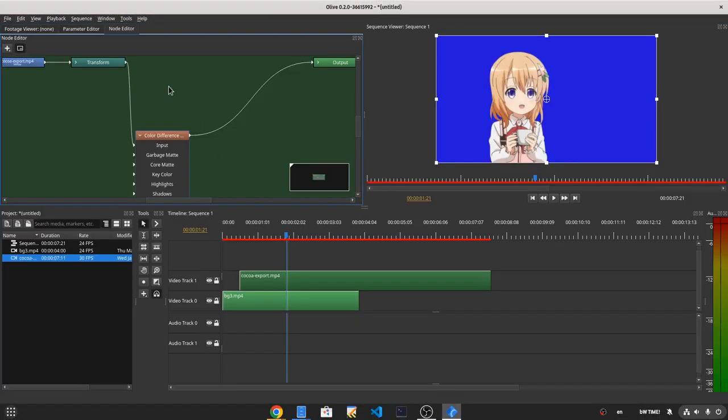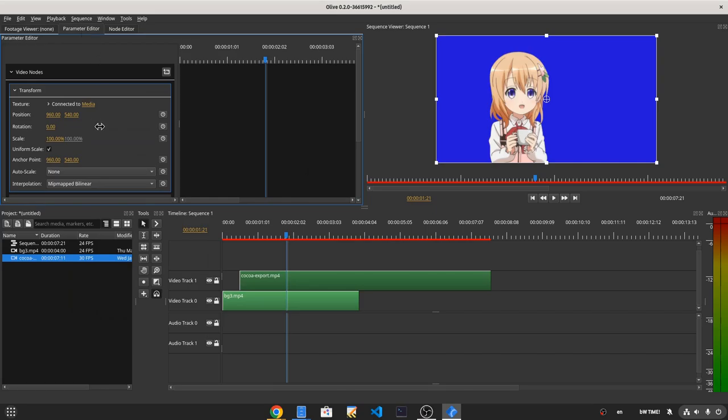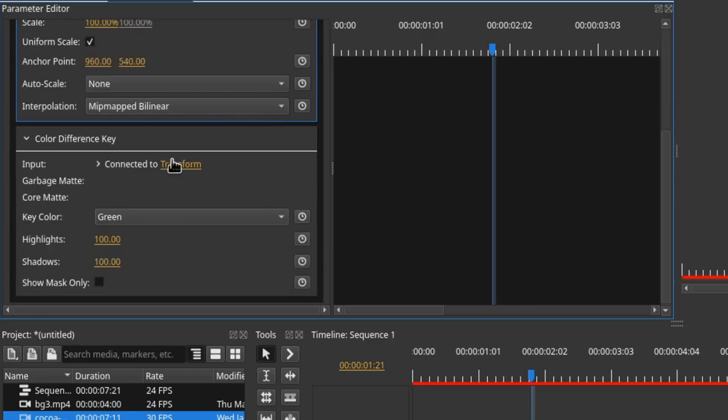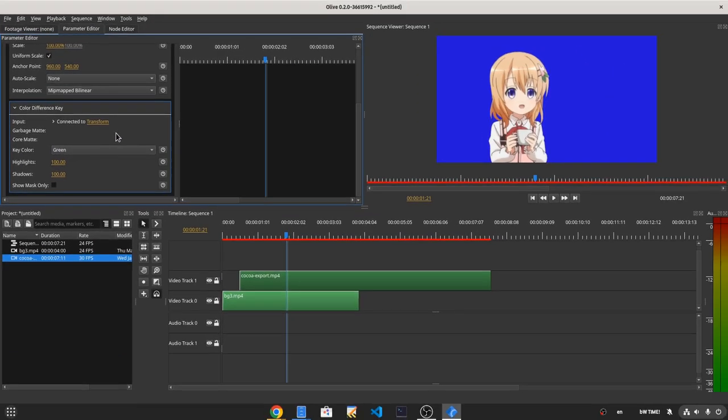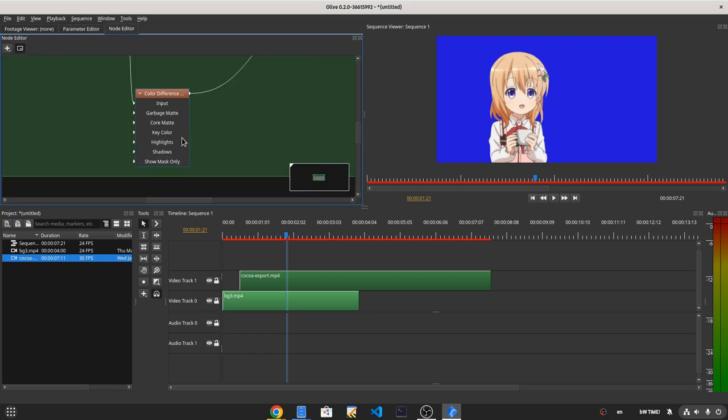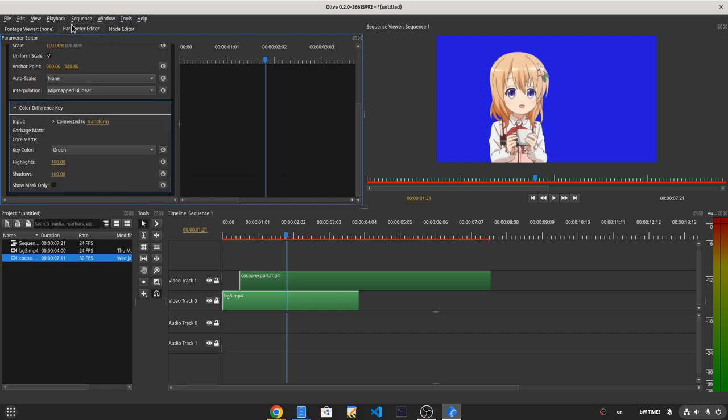Next we need to go to parameter settings, and on color keying we'll see the option for setting the color. That currently only has two hard-coded values and it doesn't allow us to select a custom color. I can only guess that will allow for custom values, or we would be able at least to link a color node to the keying node itself. But there isn't an option for color nodes so far, so we're going to work it out differently.